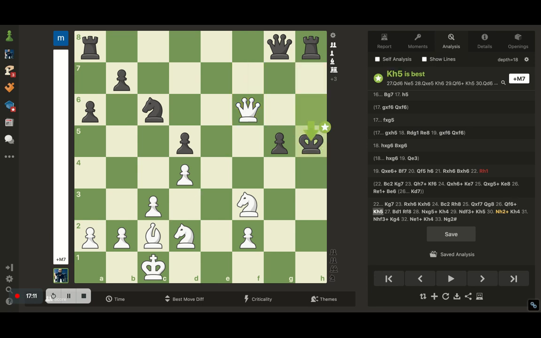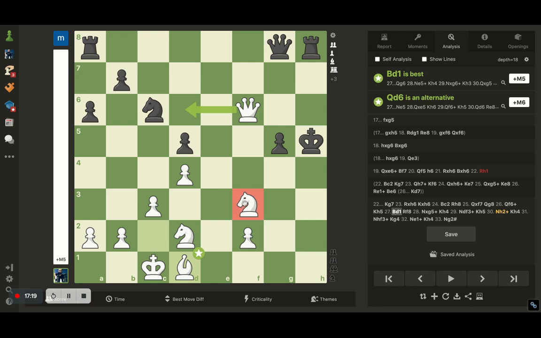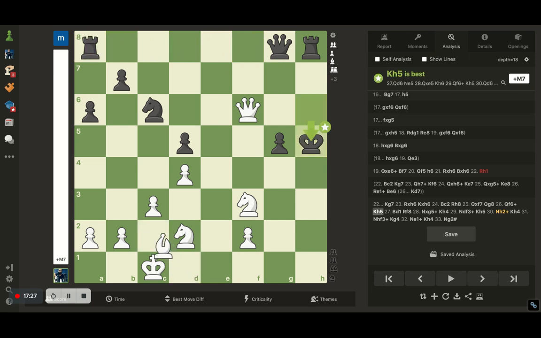And I pushed him to h5 now. And now bishop to d1. Now the idea is a discovered check after I move the knight. He tries to get his rook on the f file, attacking my queen. And if you see, it's mate in 4 now. It was mate in 5 after I moved the bishop.